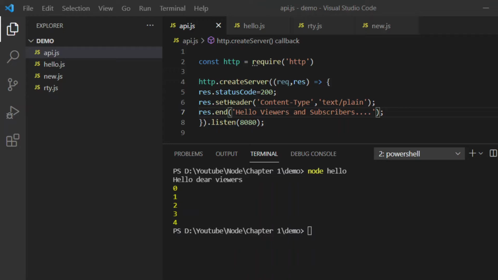Then we set a header for the response object, the content type, as text/plain, which you can change as per requirement. We give the message, hello viewers and subscriber, and this server is listening on port 8080. If I run this code, first I will clear my terminal.